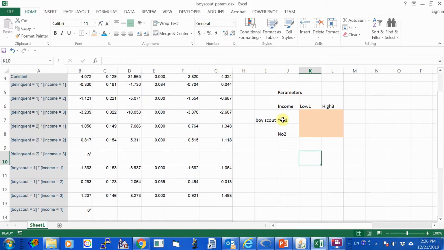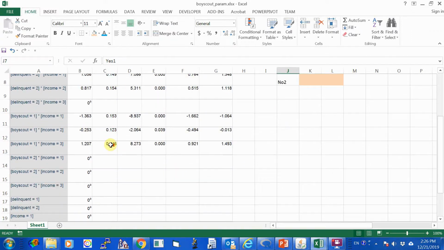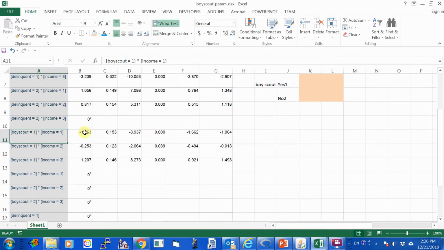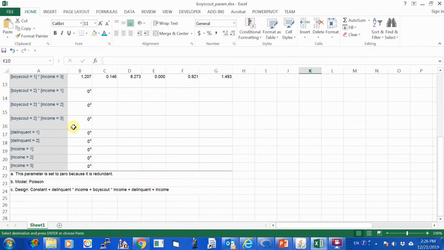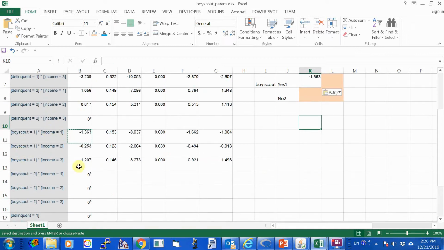Boy Scout 1 and income 1: the value is this, negative 1.363. Copy this over to this table. Then Boy Scout 1, income 3 is this value, 1.207.